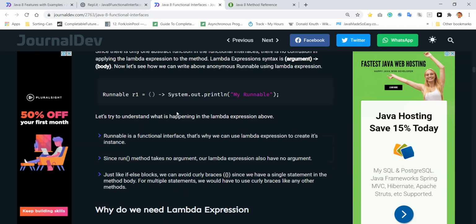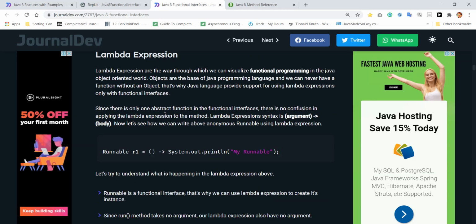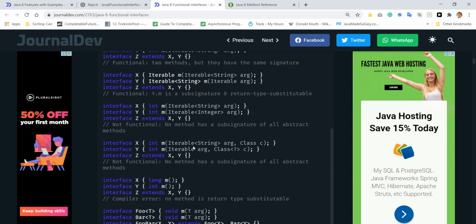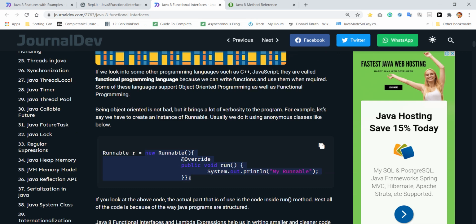So now let's look at Lambda. What is Lambda? A Lambda expression is a way in which we can write a piece of code leveraging a functional interface. What does that exactly mean? For example, let's say this code, Runnable r1 equals this, whereas if you look at the code above, Runnable r equals new anonymous class and then this method. So instead of writing all of this, we're just writing this line, and it will add all of this on top of it and assign it here.